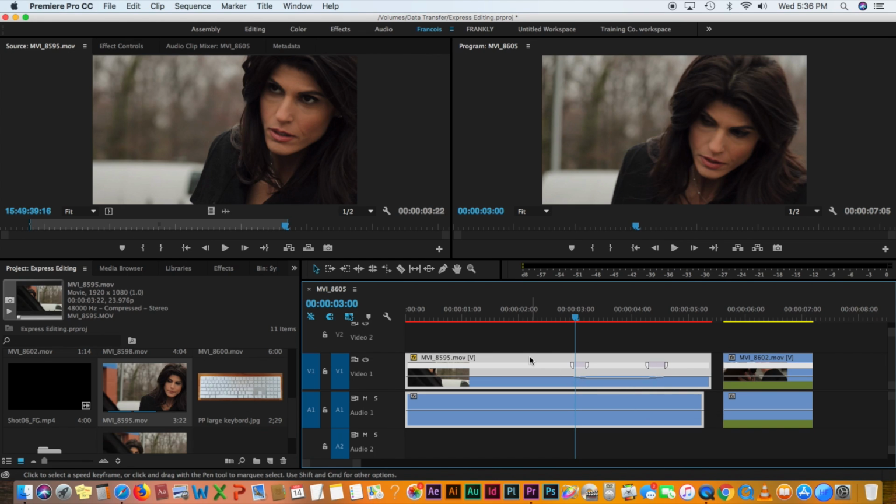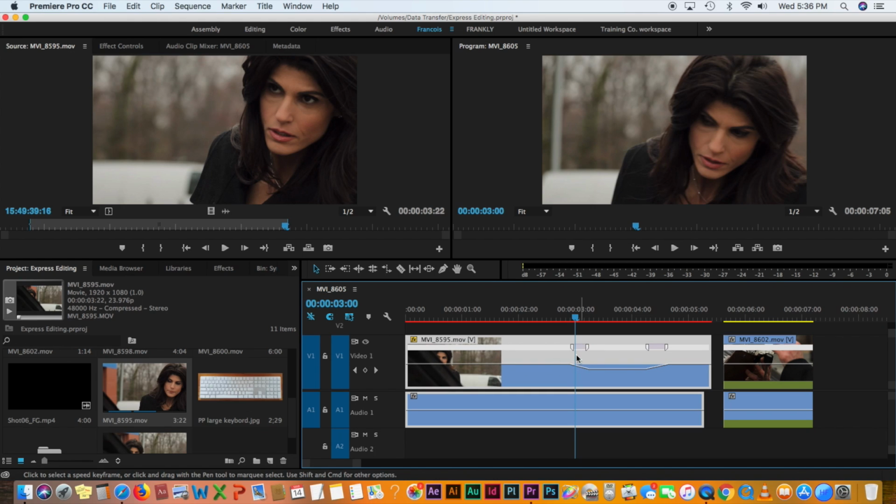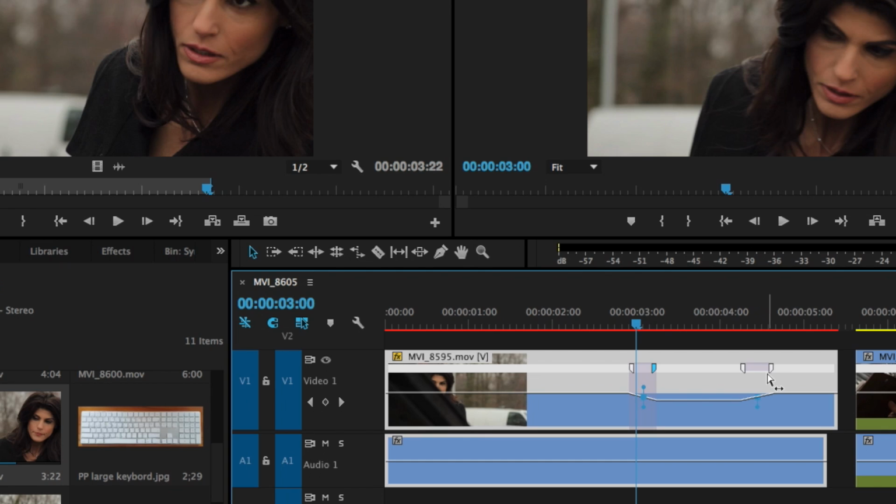Now you see there's a curve here, and to see this better, I will just expand my track, and I can see very clearly that not only do I have a straight continuous speed curve, but now I also have a Bezier handle that I can pull and make into a nice curve.